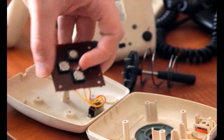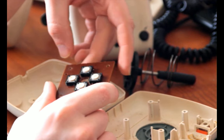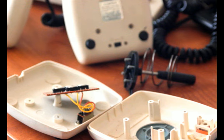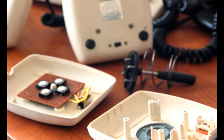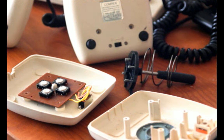So, yeah, that circuit board there has the switches on, and it just uses tact switches. I think Comrex called them microswitches, and technically I guess you're allowed to call them microswitches, but it feels misleading, just because that's not what people think of when they think microswitch, even if it's technically true. People usually think of what's in the Epyx controller or mouse click buttons, that kind of thing, as a microswitch. Mouse click buttons being a miniaturized version of the microswitch, so mini micro, I guess you could call it.